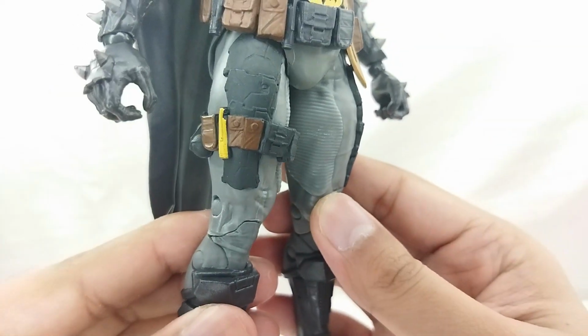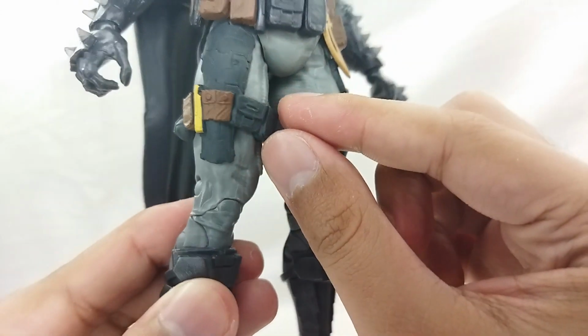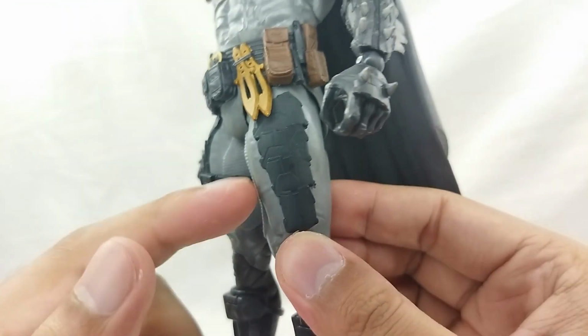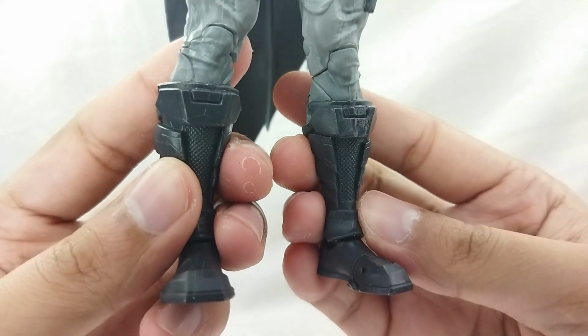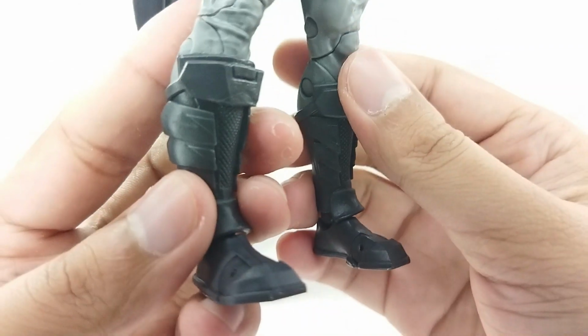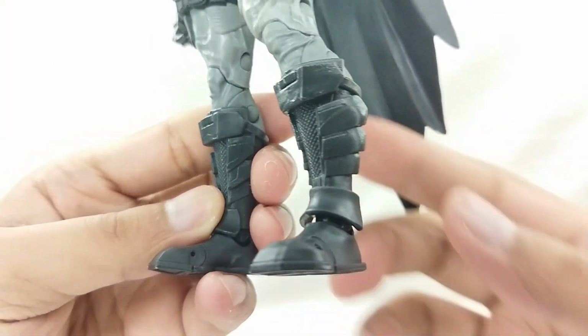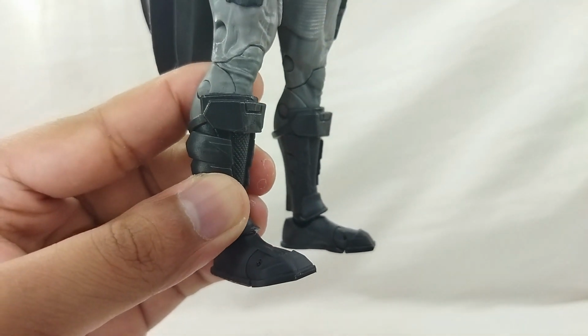And going right here for the legs, again, they're basically different, because this one has another strap for tactical stuff. You even have bombs right here, so that is really cool. And going right here at this side, you got the plain thing, so that's just nice. And going right here, guys, you do have basically an armor type of army boots, which is just really cool. I love the boots on this. This thing just looks really dope.